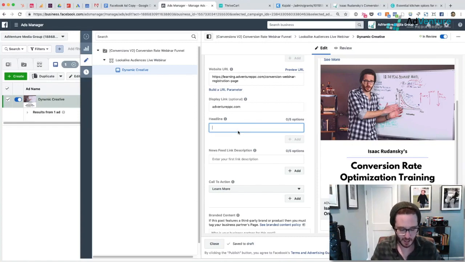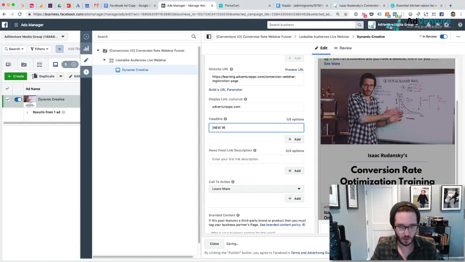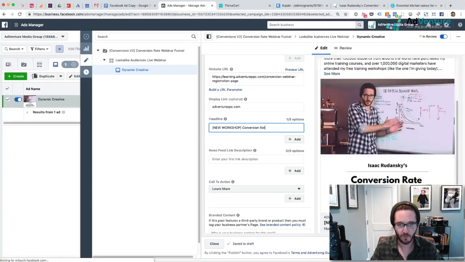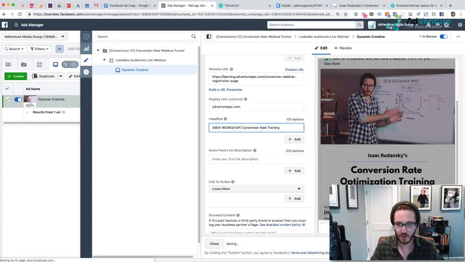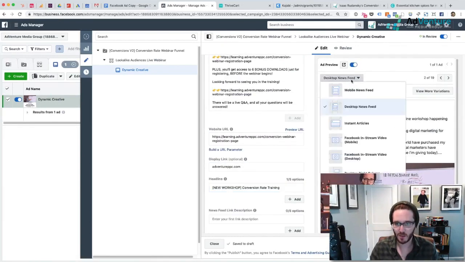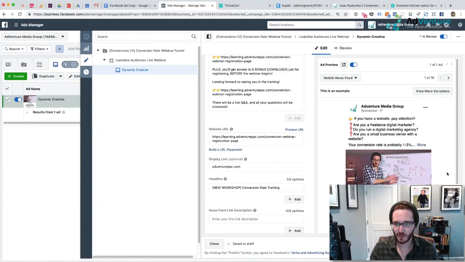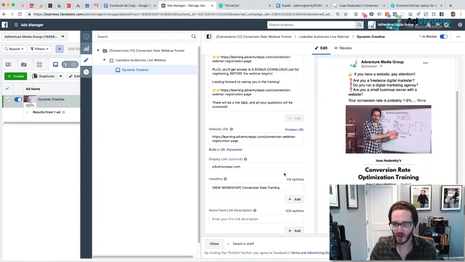So first off, let's say maybe we'll do like new workshop. Conversion rate training, something like that. And I want to make sure that at least I want to show a mobile, because mobile newsfeed is probably where you're going to be getting the maximum amount of traffic.